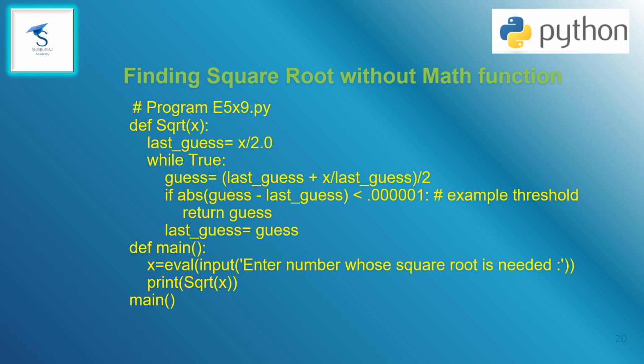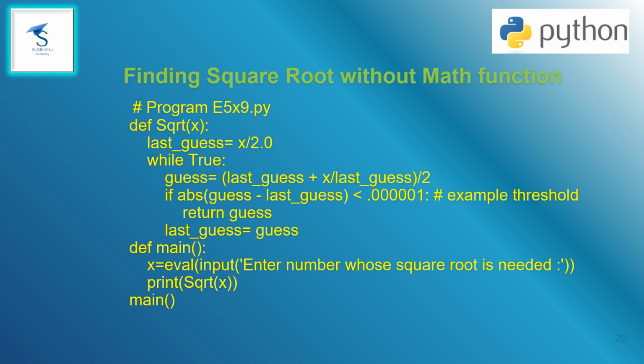We will now write a program to find the square root without using the mathematical function. Maybe I'm apprehensive that the math function may be slow. Maybe, I don't know. So in this program, to distinguish it from the mathematical function small sqrt, I have an uppercase letter S here to denote my function. So in the main function, we get the value of the number for which you want to find the square root and call that indirectly through print sqrtx. So sqrtx is this function, the called function, and main is the calling function.